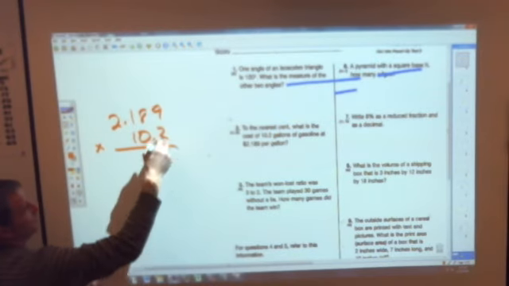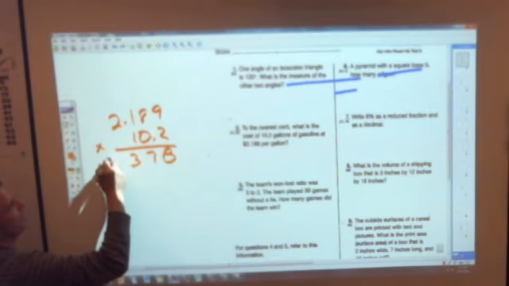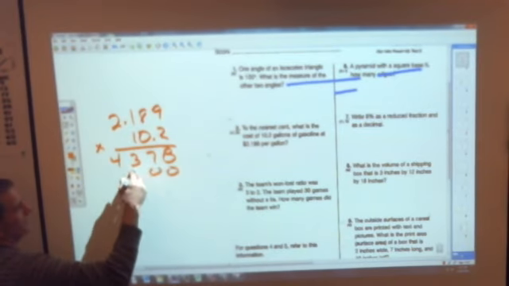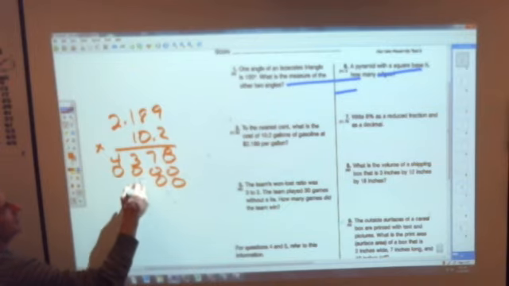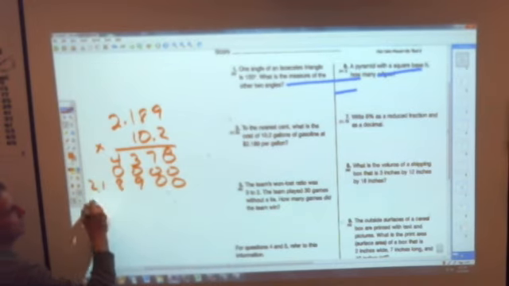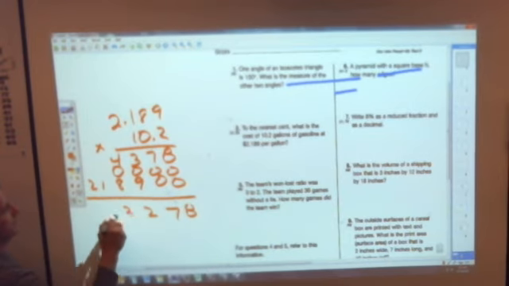I mean, I'll do it. 2 times 9 is 18, 16, 17, 3, 4. I always put zeros down here because those zeros always confuse me. And then 9, 8, 1, 2. You good with this? Did you get 2, 2, 3, 2, 7, 8? Did I get that right, first of all?